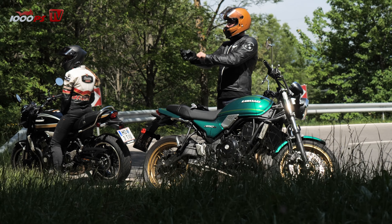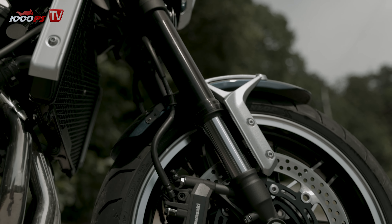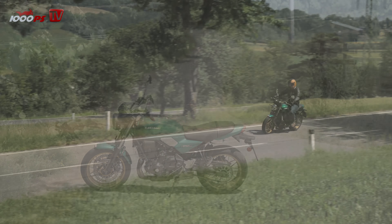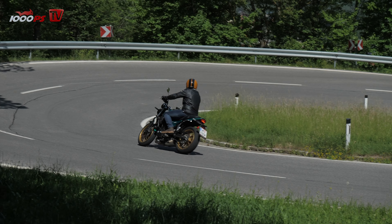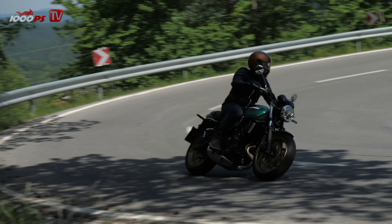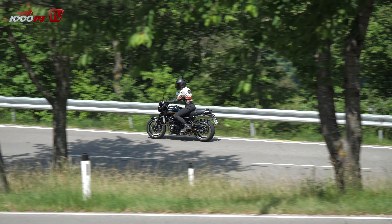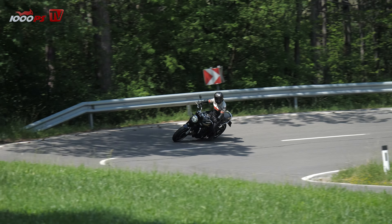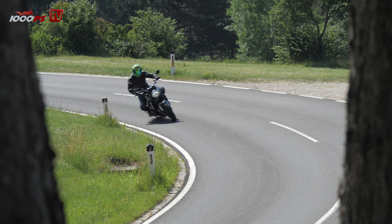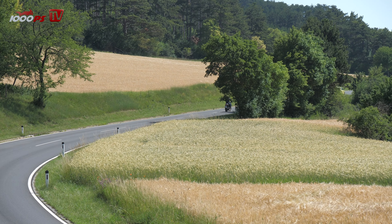The C650RS does a lot of things very well — it's just that the more expensive 900 does them better. This is an absolutely logical conclusion, but it doesn't necessarily mean that you have to go for the bigger bike. After all, at 187kg, the C650RS is much more compact and maneuverable than the 215kg C900RS. This makes it perfect for smaller and inexperienced riders, or for anyone who appreciates the feeling of a small, agile motorbike. Taller or experienced riders are probably better off with the C900RS — it is a much more grown-up motorbike, with which even longer trips with two riders will be more relaxed. Once the 900's power unit is up and running, you probably won't want to switch back to the twin cylinder. The only problem: you need about €4000 more in your bank account.